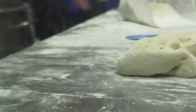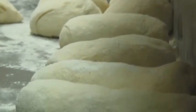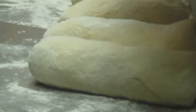Now, I've only made a very, very small quantity there, so usually my table would be full, but at this hour of the morning, it's very tiring. So what we do with that is we leave it rest for a few minutes.